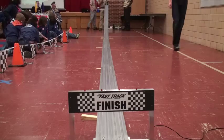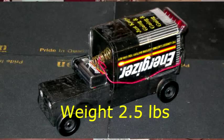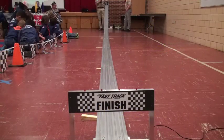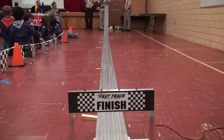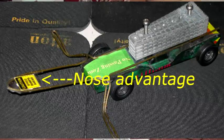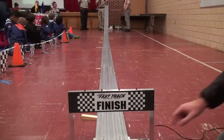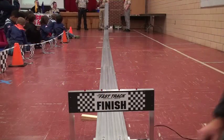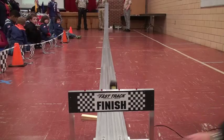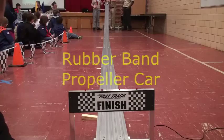We made the Ever Ready battery car — it just keeps going and going and going. It weighs two and a half pounds. Now it should win, but we have a no-passing zone car with a little tab that locks it. So just to make sure it would win, we put a little spot on the end of the nose which has a head start to trigger the lights. So here we go. I think it weighs about three ounces or something like that.